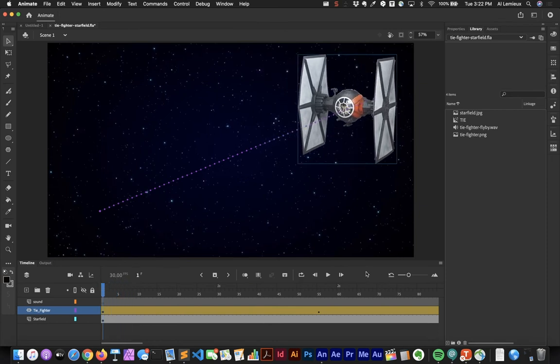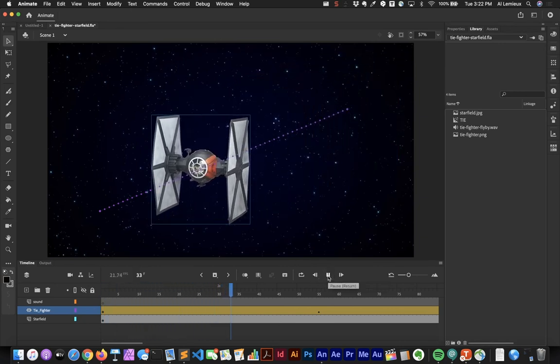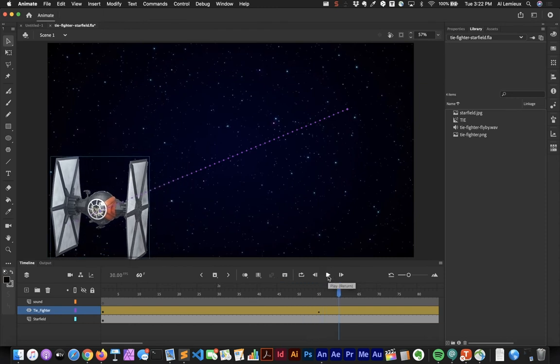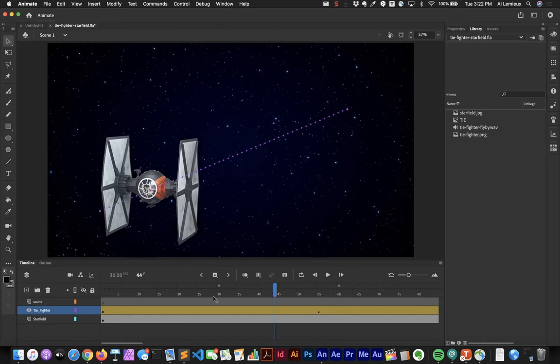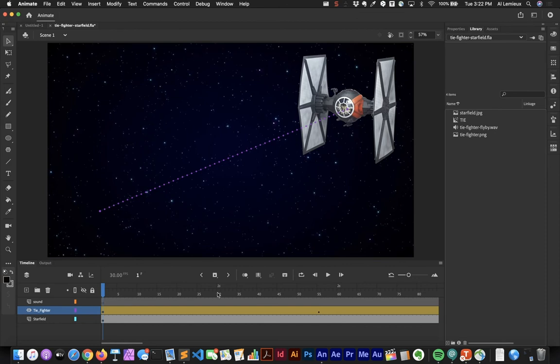Now there are some playback controls here in this area of the timeline. I have a play button, and a step forward and a step backward button. If I click play, it'll actually play through the animation. Now you notice up here that it's showing me that the document's at 30 frames per second, but it may be playing at a speed that's different than 30 frames per second.